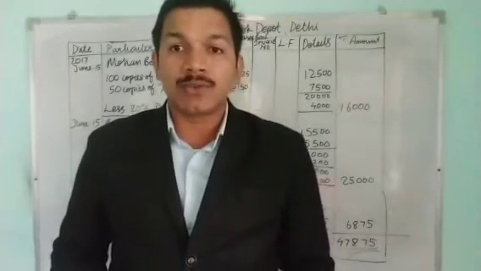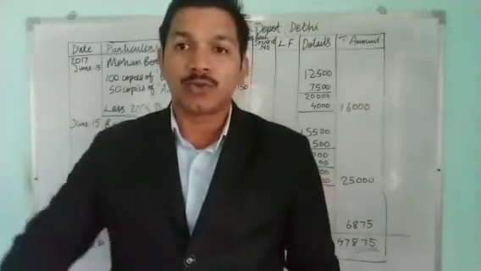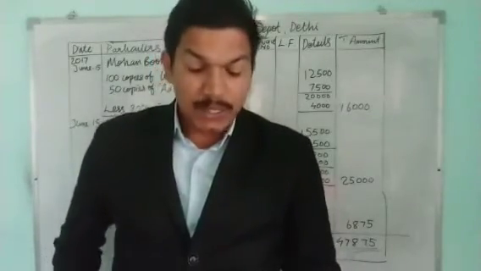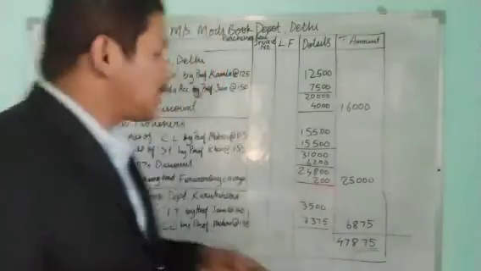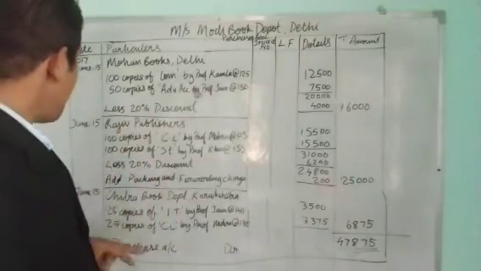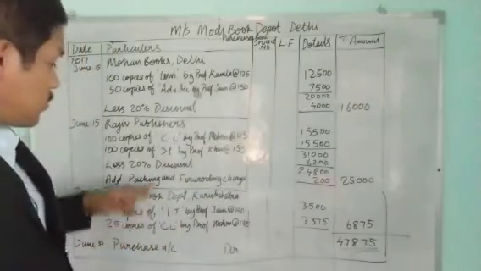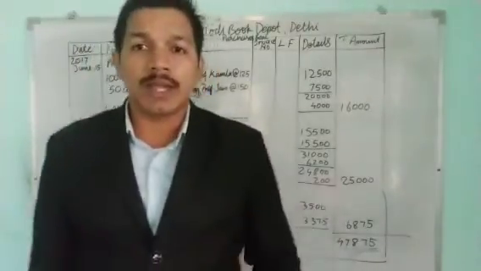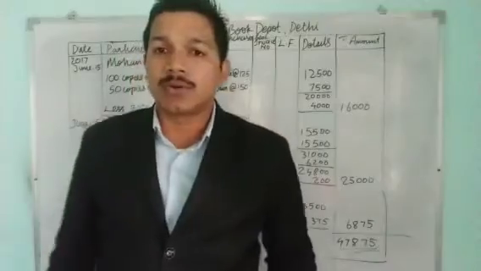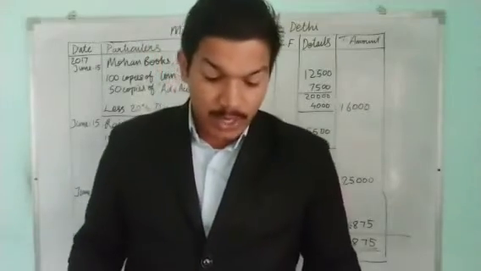So next we have to study the ledger posting from the purchases book. How to post these transactions into the ledger. Okay. So posting in personal accounts. There are two types of transactions. Here we have made transactions of Mohan Books, which is a personal account, and Rajiv Publishers, which is also a personal account. So three transactions are there. We have to make a general account for each of these three personal accounts, and the last amount which we have mentioned, the purchases account, will be transferred to the purchases account. So that much only we have to do.